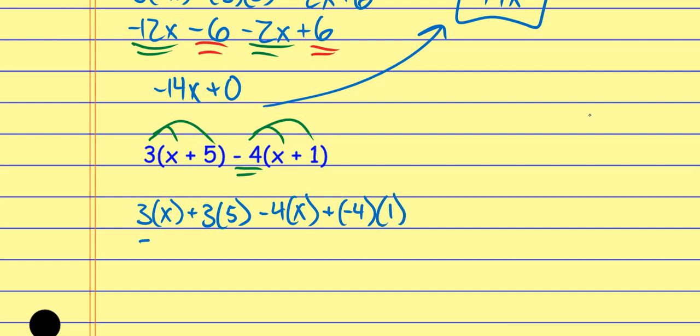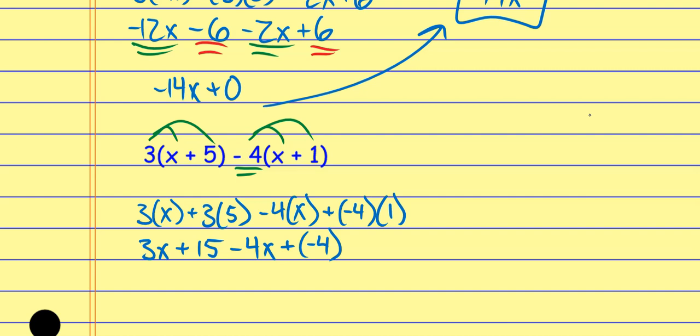And now I simplify. That's a 3x plus 15. Here, that's a negative 4x. And here, that's a negative 4, so I can just write minus 4. If you leave this as a plus and then write a negative 4, that's okay too, all right? Because remember, adding and subtracting, we can go back and forth between the two. And if I had this written as minus 4, well, that's the same thing as adding negative 4. In the previous one, I just wrote it as minus. This one, I wrote it as plus a negative. That's okay. Whatever makes the most sense to you, that's what you should do.